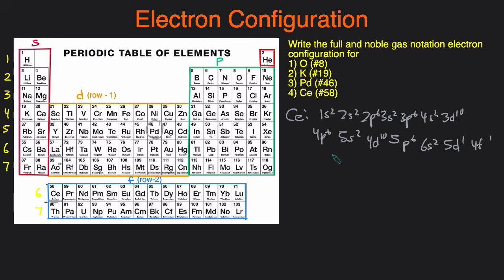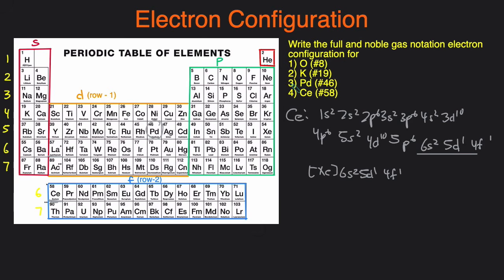And then for the shortcut or noble gas configuration, we go to the last noble gas before 58. Now, the last noble gas before 58 was 54, which is xenon. We'll put xenon in brackets and then start at 6s. So we'll just continue right here. 6s2, 5d1, and 4f1. I know the last example is a little long, but most of the time you won't have to do that in your class. Most classes will only ask about number 1, number 2, possibly number 3. So there you have it.